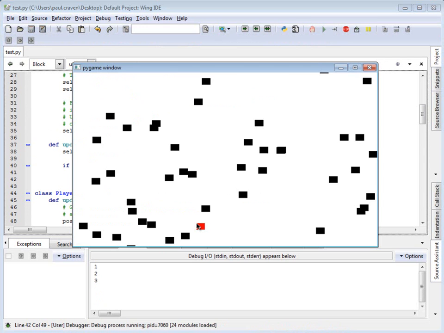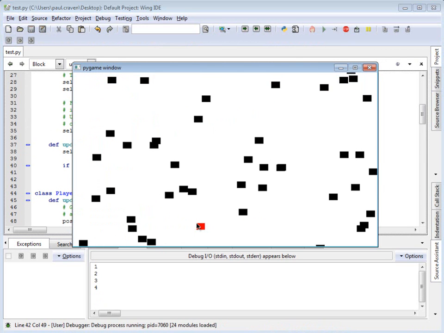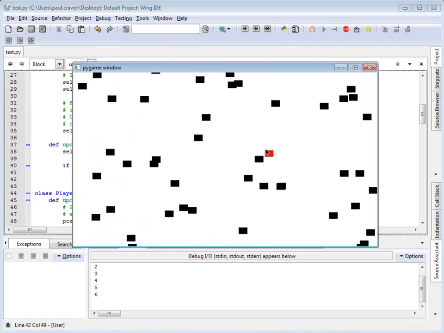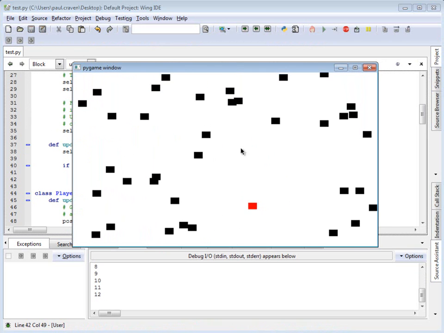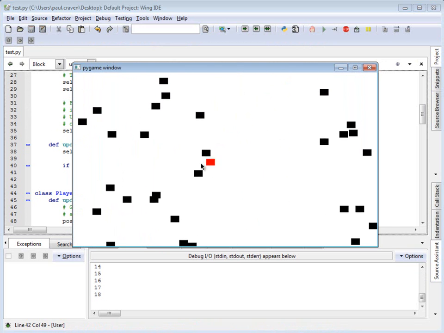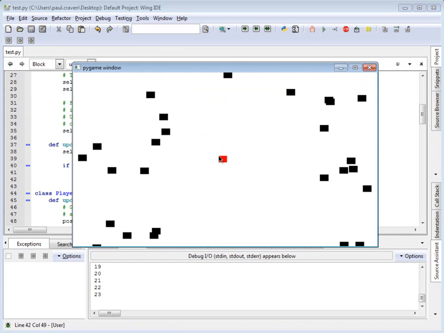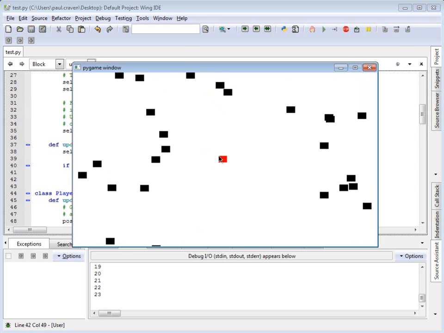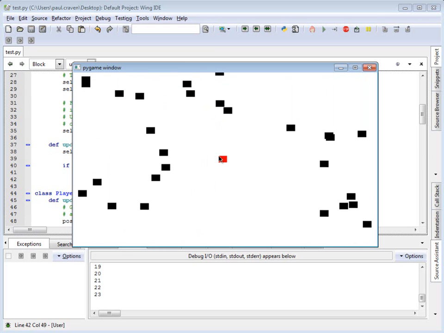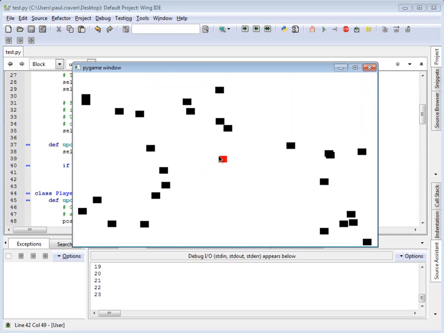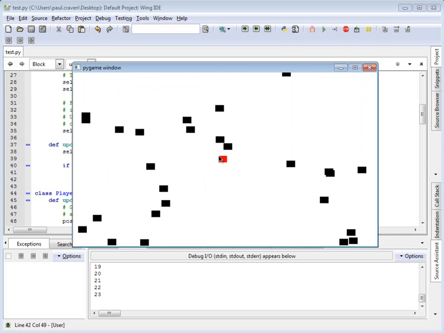Now if I run it, when the block slides off the bottom of the screen, it comes into a new spot in the top of the screen, preventing it from repeating the same pattern over and over again. And if I clear out the middle of the screen out here, new blocks still appear in the middle of the screen. This gives us a little bit more random, uniform position on that particular block.